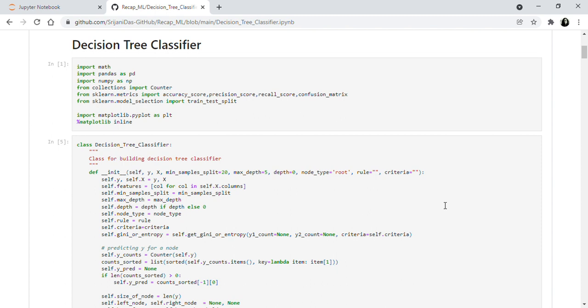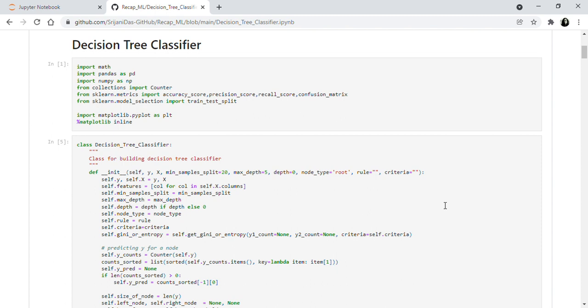Today we have a very interesting assignment in hand. Unlike any other projects that we have done in this channel, today we'll build something from scratch. We will not use anything which is predefined in Python. We will not use scikit-learn. Rather than that, we will use our intuitive knowledge in machine learning to build a decision tree classifier from scratch. So that's the problem statement for today, to build a decision tree classifier using Python.